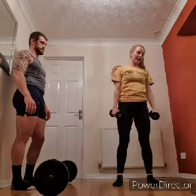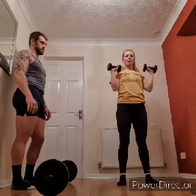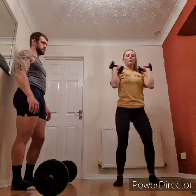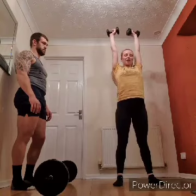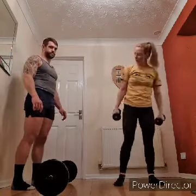And then we get 20 seconds rest and then we're going into cleaner presses. So what we'll be doing here, we'll be keeping the weights here. And what we'll be doing is squatting it down, driving it up above our head, bringing it here, squatting it down, driving it up.